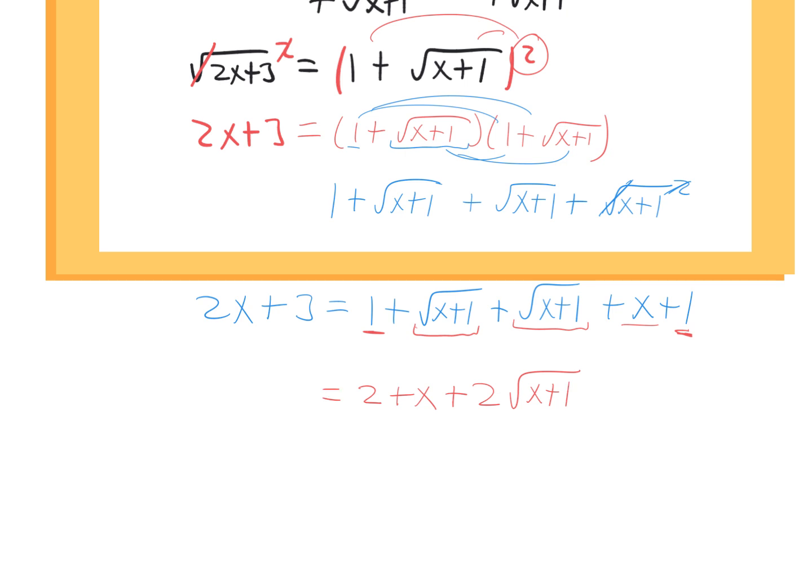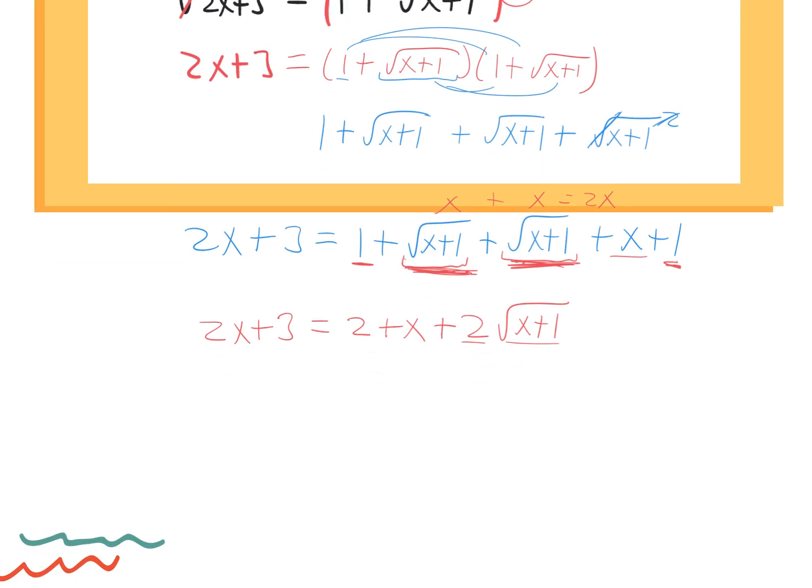All right, so hopefully we're all okay with that. And then 2x plus 3 doesn't change on the other side. All I'm doing is treating this square root of x plus 1 as a term. If I just had an x plus an x, if you add two x's together, that's going to get you 2x. Same thing here. If I have a square root of x plus 1 plus another square root of x plus 1, you get 2 of those square root of x plus 1s. Nothing crazy there. It's just a little more tedious algebra, but nothing super crazy is happening, all right?